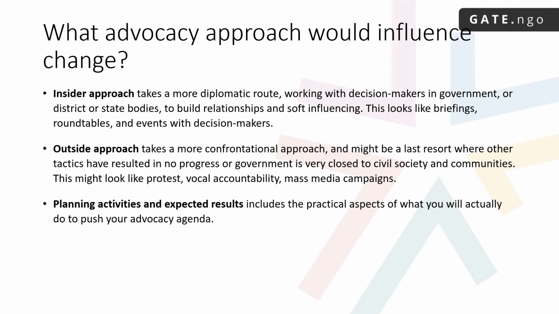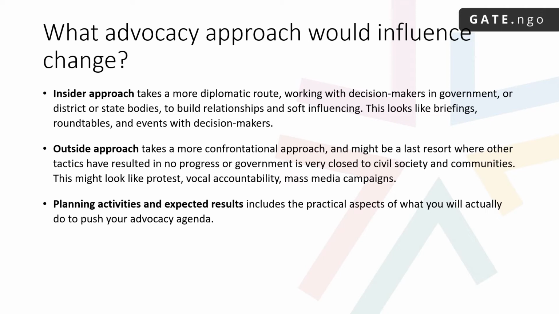An outsider approach is more confrontational, more about holding them to account in a public manner. This might be a last resort where other tactics have not resulted in the progress you want, or if the government is very closed to civil society and communities. This could look like protests, vocal accountability using mass media campaigns, and publicising data.